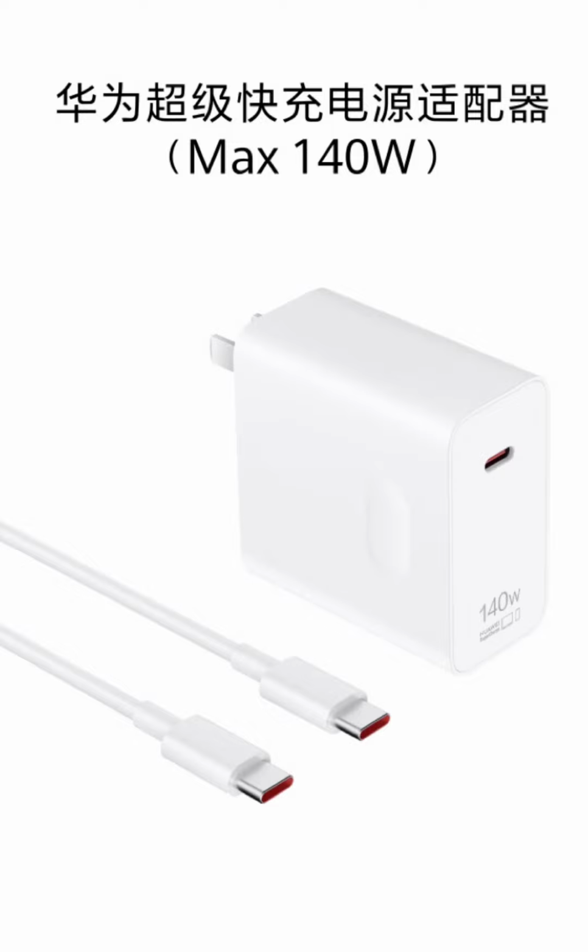This new offering caters to users seeking a powerful and versatile charging solution for their Huawei devices. The combination of fast charging capabilities and broad compatibility across various device types makes it a compelling option for many consumers.